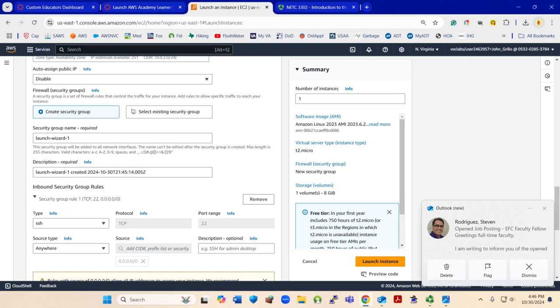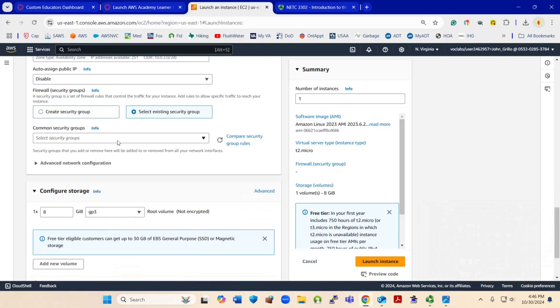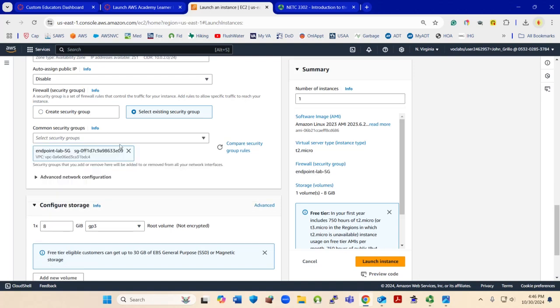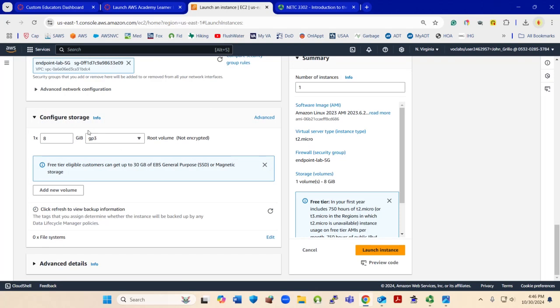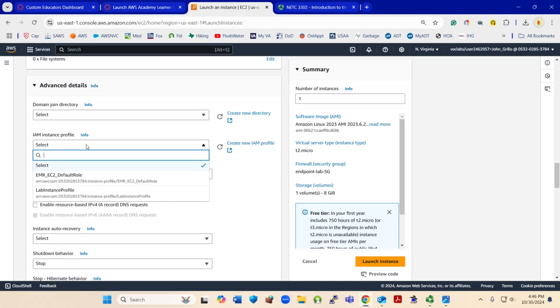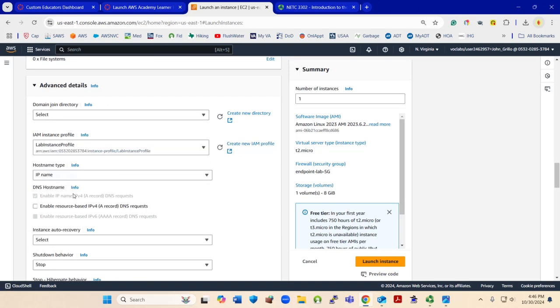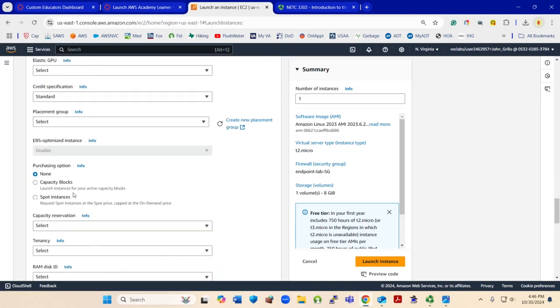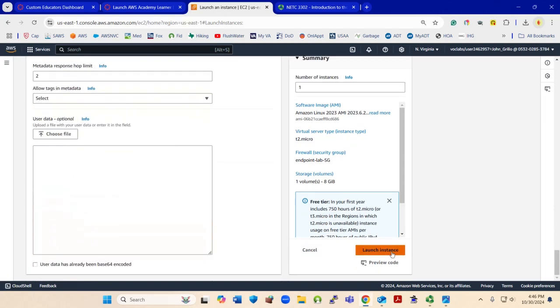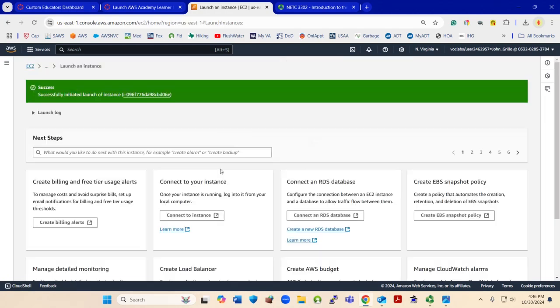Now we want to select an existing security group and click the drop down arrow and select Endpoint Lab security group. Okay, scroll down to advanced details. And for instance profile, select lab instance profile and scroll down, and we'll launch the private instance.